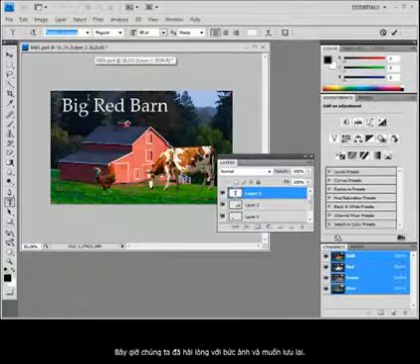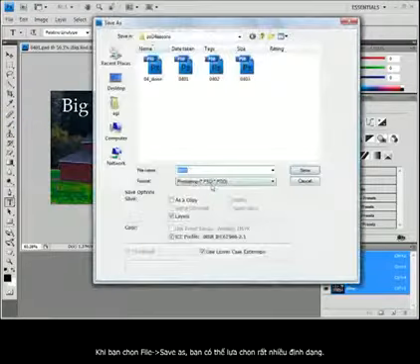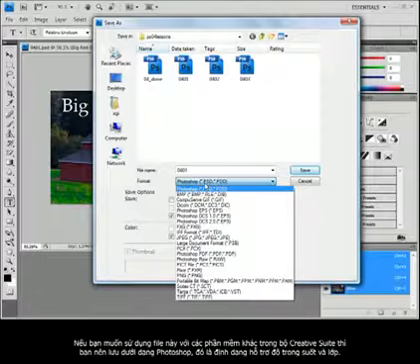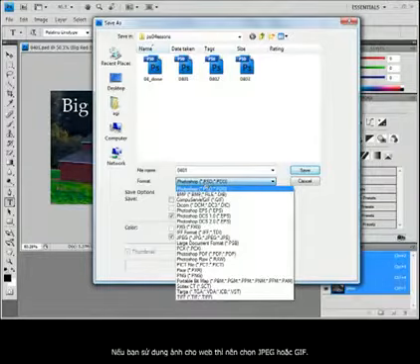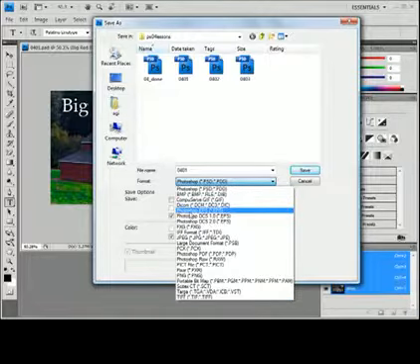Let's say that I am really happy with this and I want to save this file. Just a quick discussion on formats. When you choose File Save As, you have lots of formats to choose from. Typically, if you're going to another application that's in the Creative Suite, you want to save it in the Photoshop format. That is the native format. It supports transparency, it supports layers, and then you can take advantage of those features in other applications like InDesign and Illustrator. If it's going to the web, you can choose JPEG or GIF. If it's going to a non-Adobe application, you may choose TIFF, or you might choose Photoshop EPS. And again, that might be if you're going to PowerPoint.